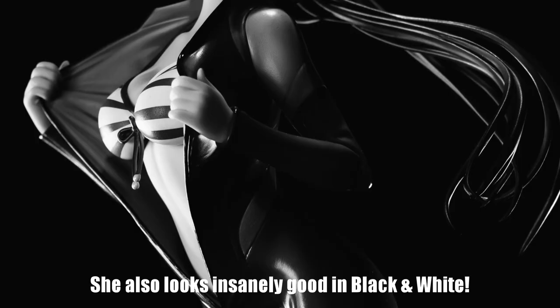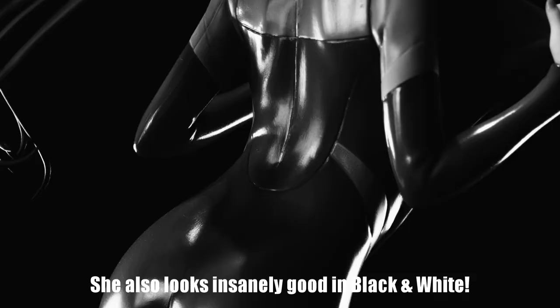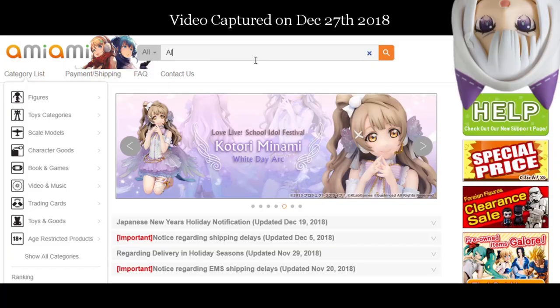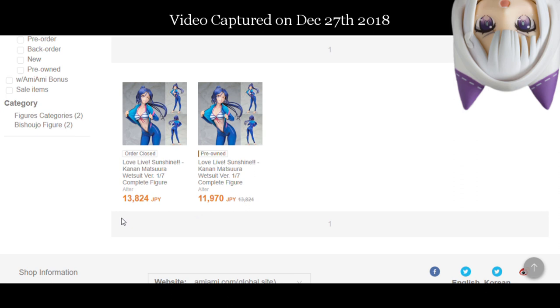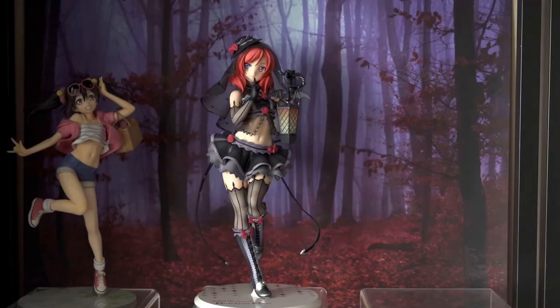The blue color she's adorned in really cools my heart and it's almost impossible to be angry when looking at her or even taking pictures of her. So if she's your favorite character or you just really love Love Live characters, you're not going to be disappointed with her. As an Alter collector, you may be a little disappointed by the drop in quality you're used to from other Alter figures — but she didn't hit that $200 price mark. Right now is probably a good time to get her — you can still buy her used on AmiAmi for around the same price or a little less. She's going into my trio display for Love Live figures and she'll stay there for the foreseeable future. She may not have been the best Alter figure, but she's my Alter figure and I love her.